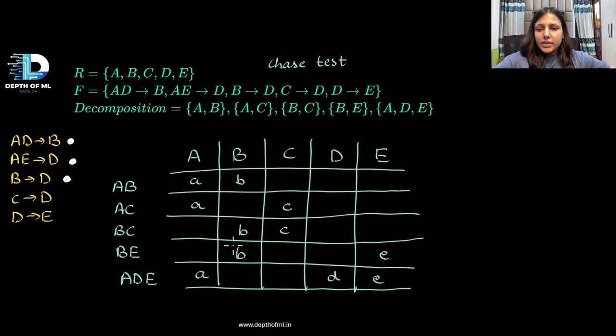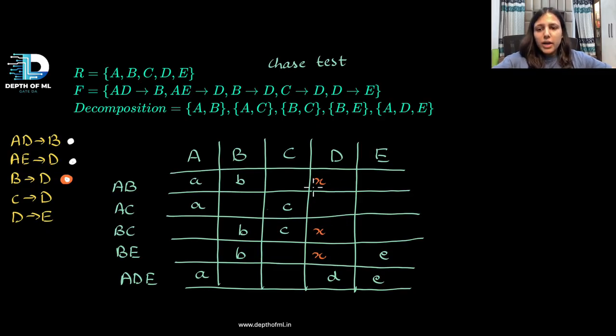But I can't determine what exact value it has to be, because it can be D, maybe, I don't know, but it can be some other value. But whatever value it is, it has to be the same value. Okay. So what I'll do is I'll place a variable over here, and I will place the same variable to reflect that this value that I'm putting over here should be the same value. Whenever you are able to find at least one of the values of x, you have to replace x's all over the place.